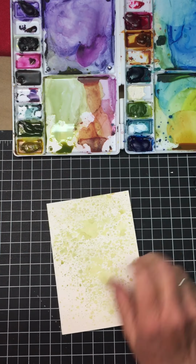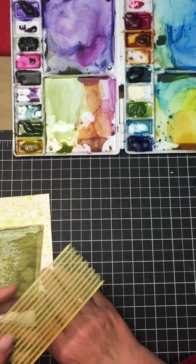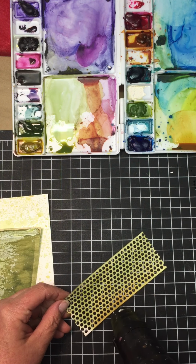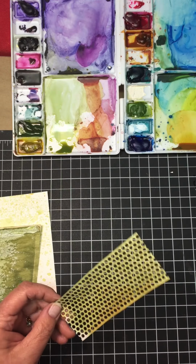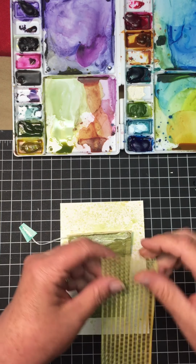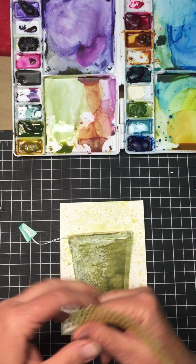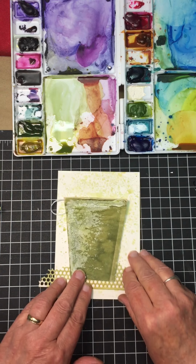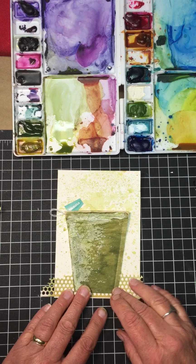All right, so there's our card. We're going to be putting the tea bag, our flower pot, our crack pot there. I will dry this off a bit. It's still a bit wet for me. You can see when it starts to dry, it gets a very pale, lighter color. So this is going to act as the ground. And all I want to do now is cut or tear it. I'm not going to cut it, I'm going to tear it. And I can just put it down like this, so the pot is going to be sitting on top like this. Whoops, on the bottom. And I'll just have it just off the bottom like that. So it looks like it's actually sitting on something.